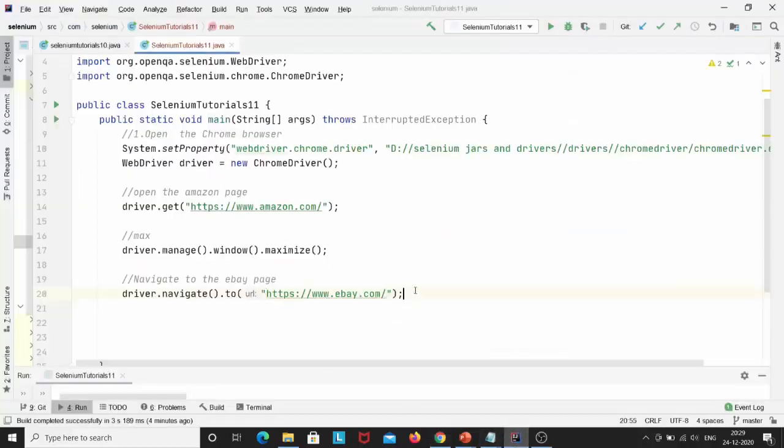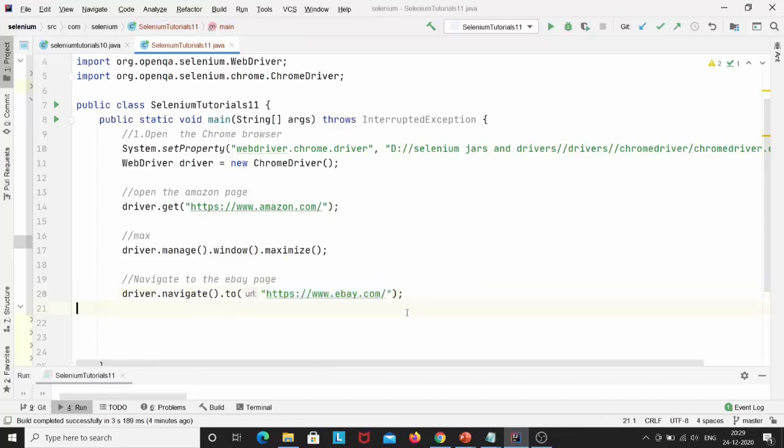Now the driver.navigate.to method loads a new page in the current browser. The same browser in which it is loading Amazon, it will load the new page, that is the eBay page, and it accepts a string parameter. You can see we have written the string parameter over here, and it will return nothing.